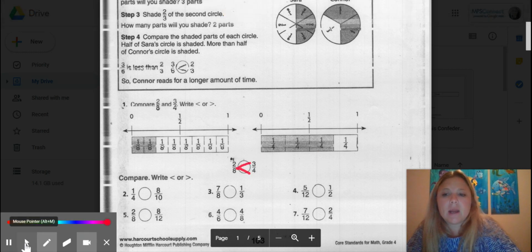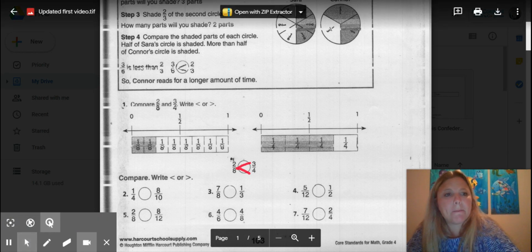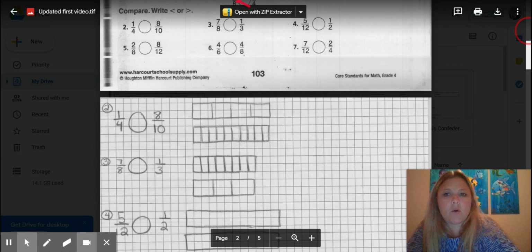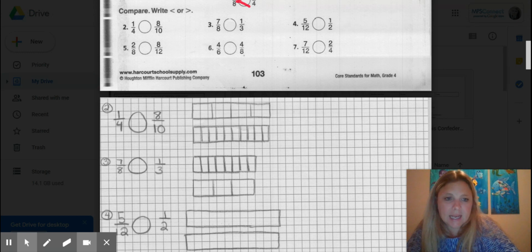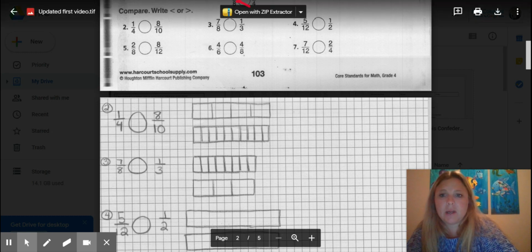What I did was I went ahead and took these math problems and put them in a graph sheet for you to where you could have extra practice if you wish. I'm only going to show you the first one because of time. We have 1/4 and 8/10, which is right here. Again, I went ahead and already sectioned it off for you. Notice how my diagram is the same length in both situations.